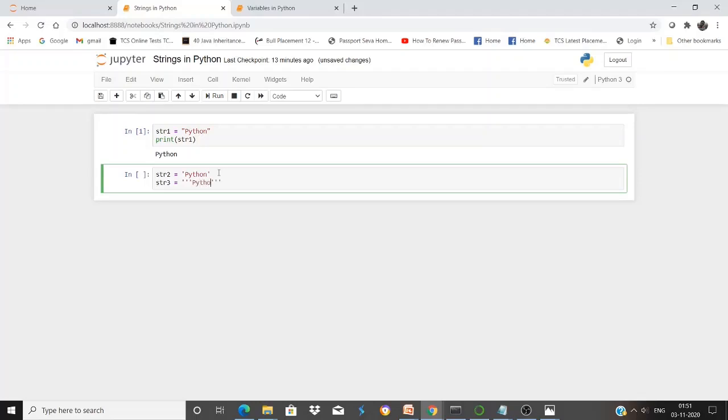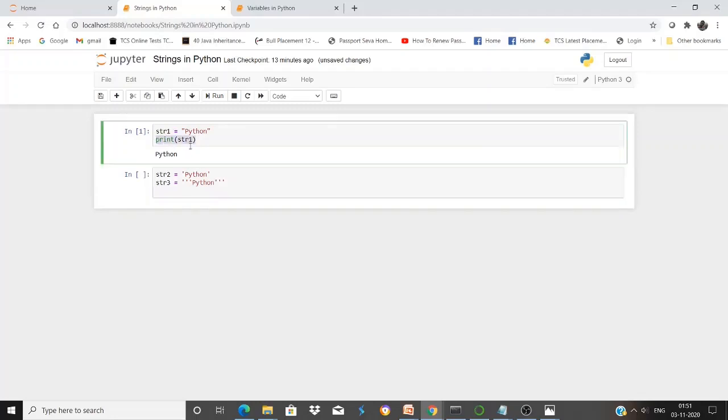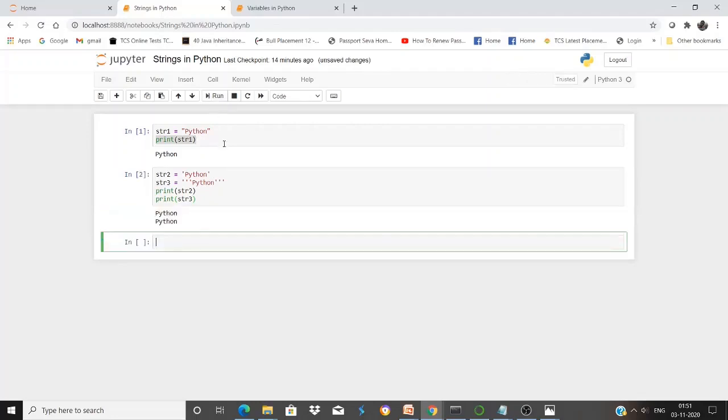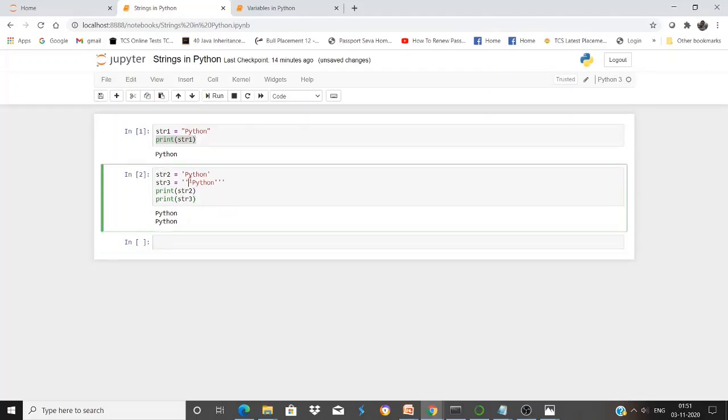Okay, so now let's print both of the variables str2 and str3. Let's run this cell. So both of these variables work fine and print Python. Through these two examples, we have seen how we can declare strings.